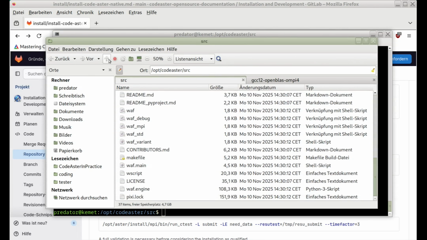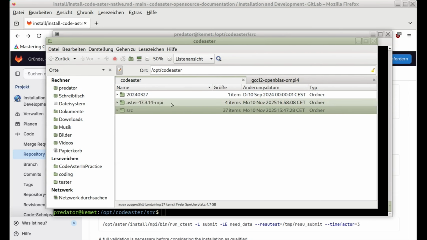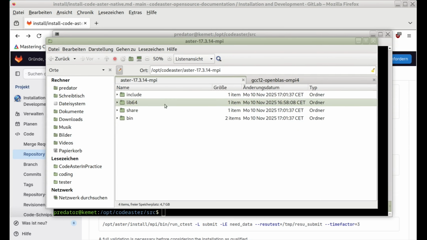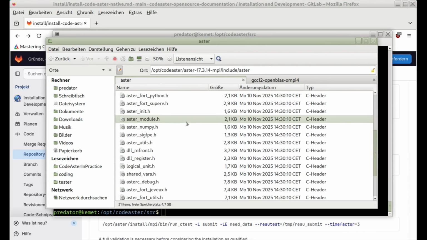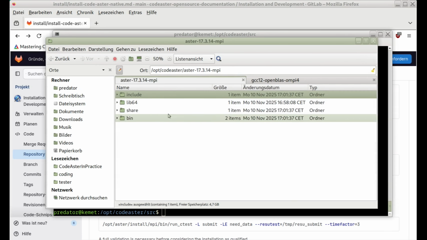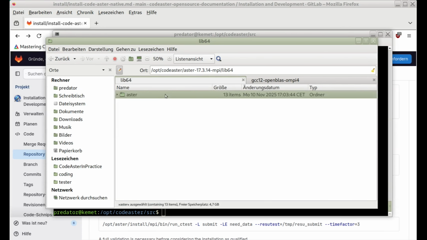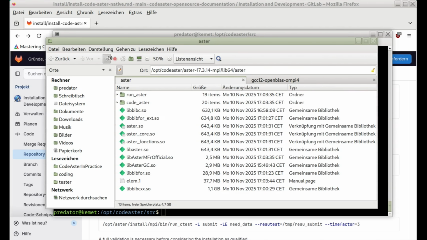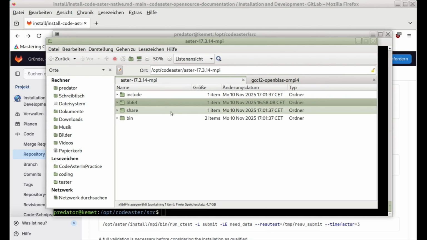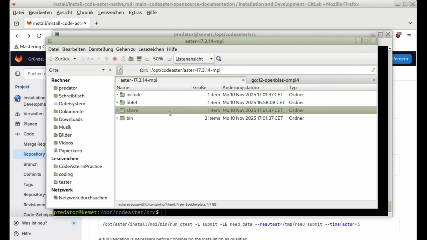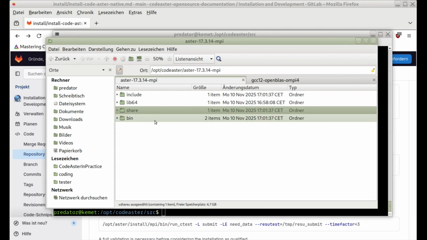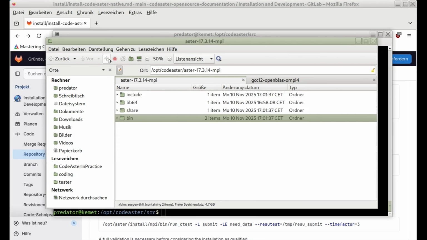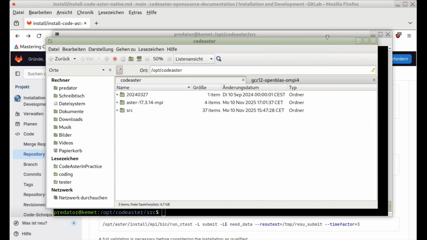And that is the Code Aster folder: the header files, the lib files, some settings files in share, and we also have the executable.